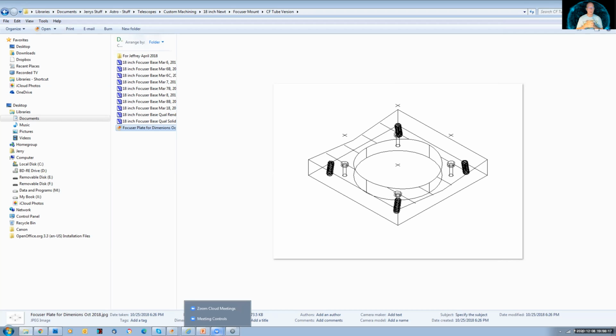How does the coma corrector work? Pretty good. I'm not exactly sure optically how it works. I know a number of different designs are used.